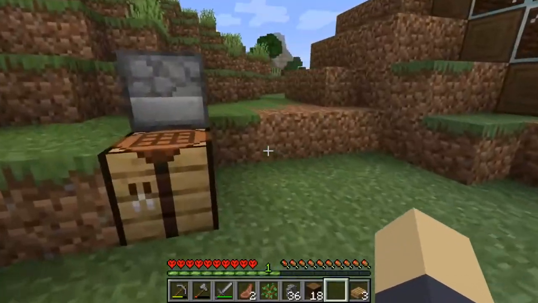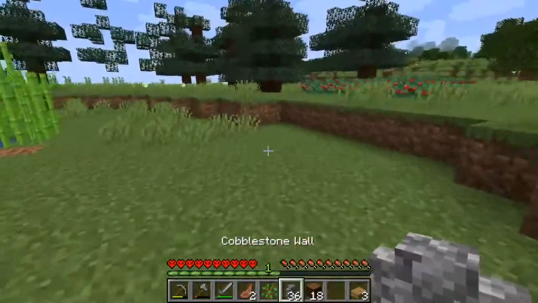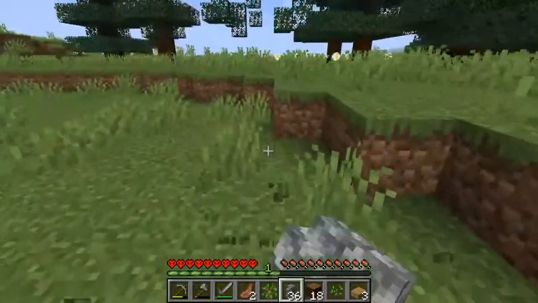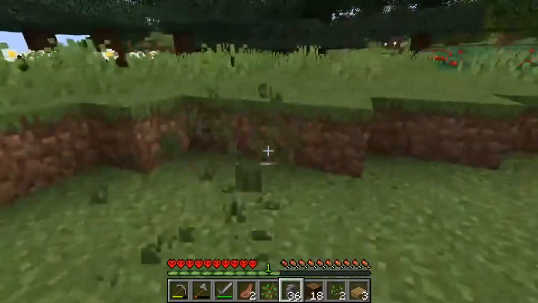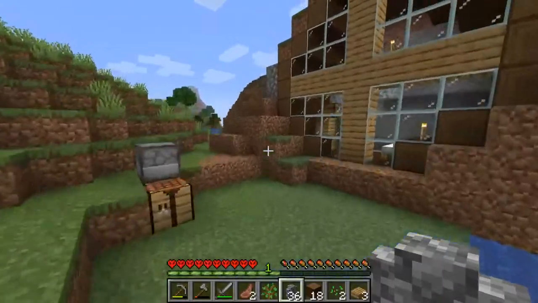That's pretty good. We do have a pretty good source of food right here. We got fishies, but fishies are not the one-stop shop for food, I suppose, is the best way to put it. So we're gonna get some more cobblestone, if I have some. I should have some in that floating chest.